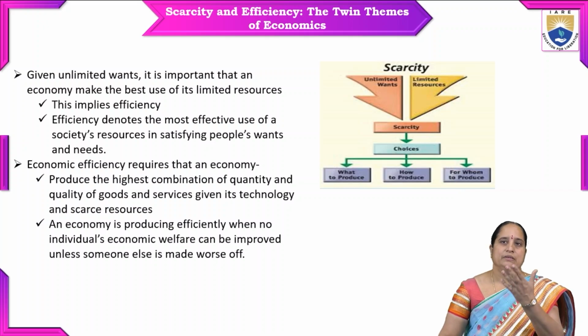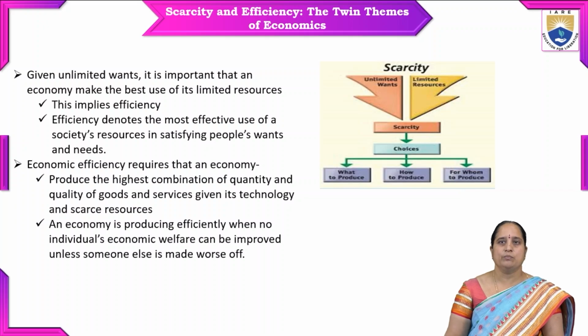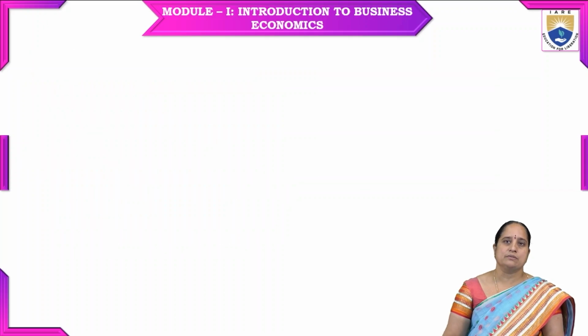The diagram clearly states that wants are unlimited, but we have only limited resources. As a result, we have scarcity, unable to balance both. That's how people will have to make different types of choices: choices in terms of production, how to produce; distribution, for whom to produce; and consumption. So this is all about economics. Economics consists of all three: production, distribution, and consumption of goods and services.